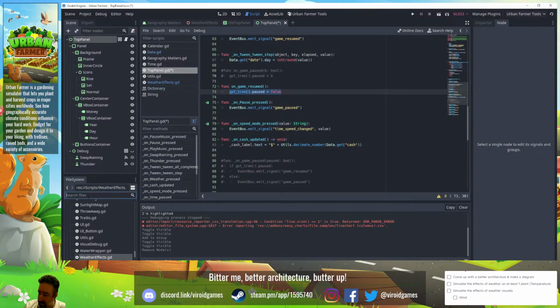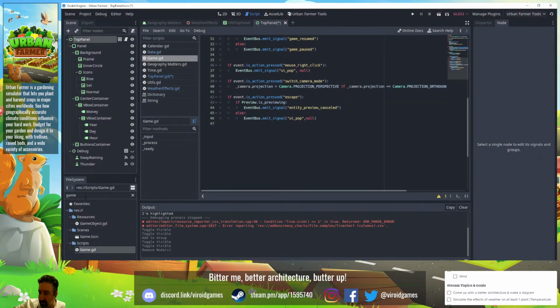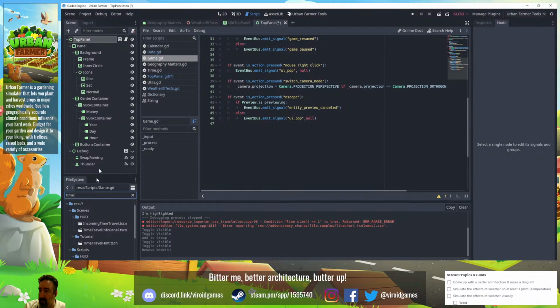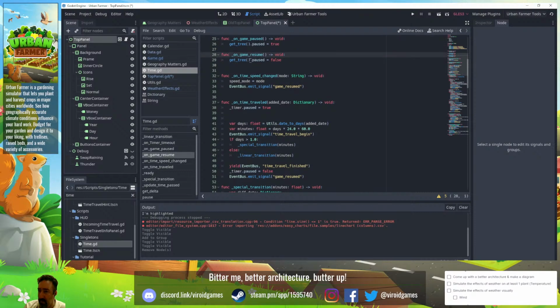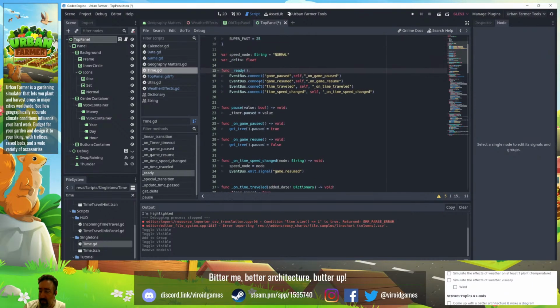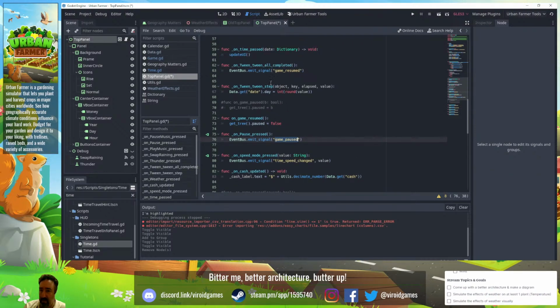I think this sort of thing was in game, or there's actually a time function. Yeah, because this is the UI itself. There's already a time script which is responsible for this on game resume, which is checking. So those events should be fired when the pause button is pressed. We say pause the game. When resume is pressed, we should say game resumed, so that other events can also trigger game resume.